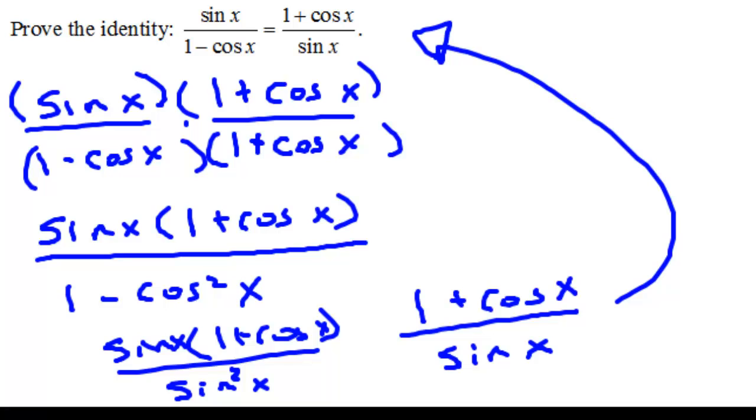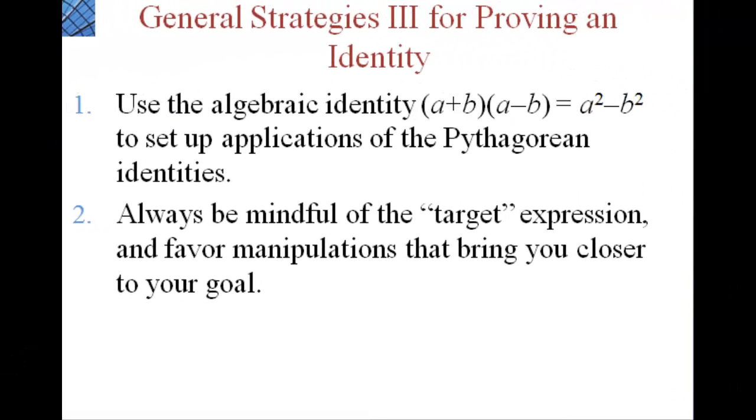When you're trying to set these up, look at the direction that you're going to go. We're starting with 1 minus cosine x, and we're ending with 1 plus cosine x, which gives us a clue to set up a difference of squares by multiplying by 1 plus cosine x over 1 plus cosine x. One more thing, or two more things to think about in proving identities. This is going back to the difference of squares. Keep that in mind when you're proving an identity, and always look at where you're aiming and choose things that'll send you that direction. And if you're truly stuck, try starting at the end and working back toward the beginning.